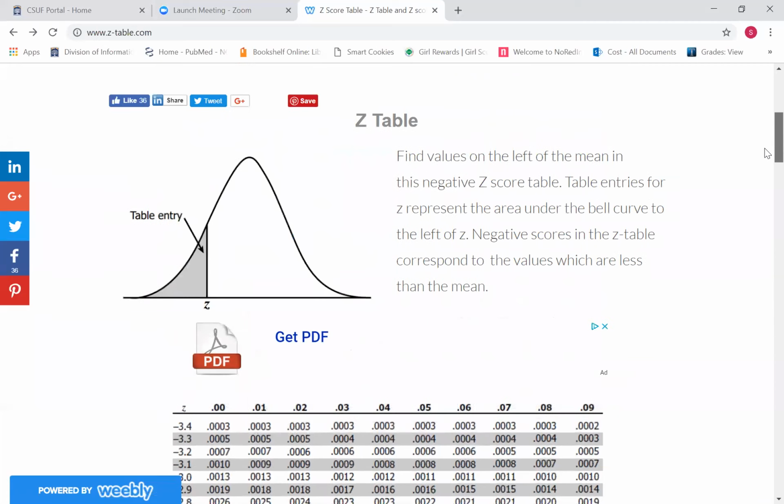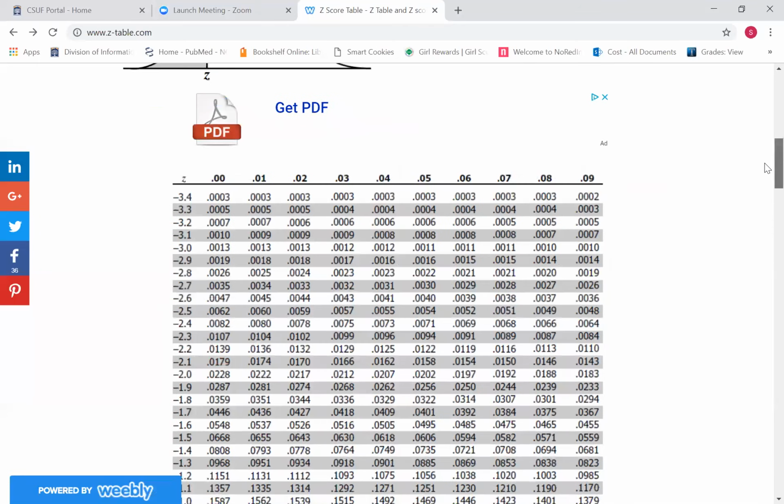Well, let's go back up to looking at this example here. If you have a Z-score of negative 2.73, 0.0032 is the shaded area. That's the amount of the curve to the left of the point that gave you that Z-score. And when you think about it as percentiles, you would multiply that by 100. So really it's less than the first percentile. It's 0.32% of the curve that is to the left of whatever point gave you that negative 2.73 Z-score. So that would be a value that's very far away from the mean.